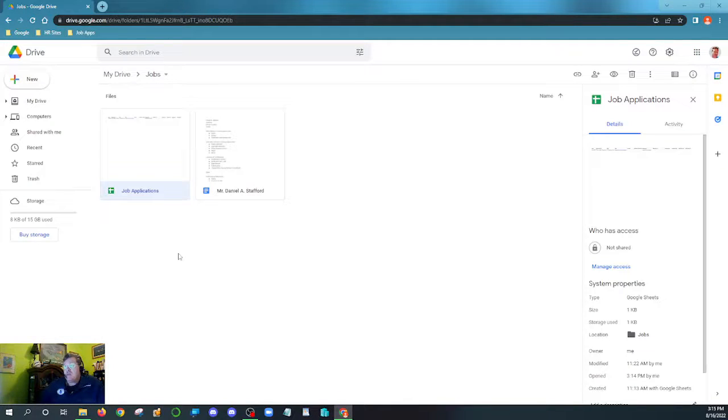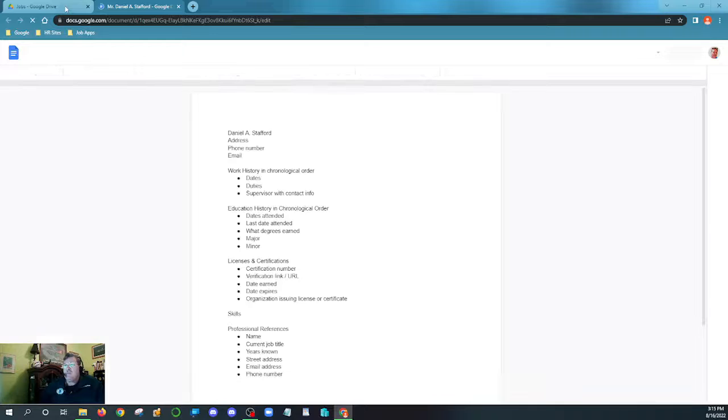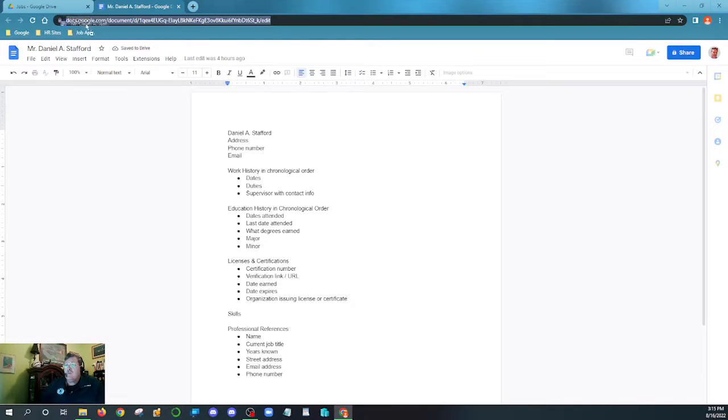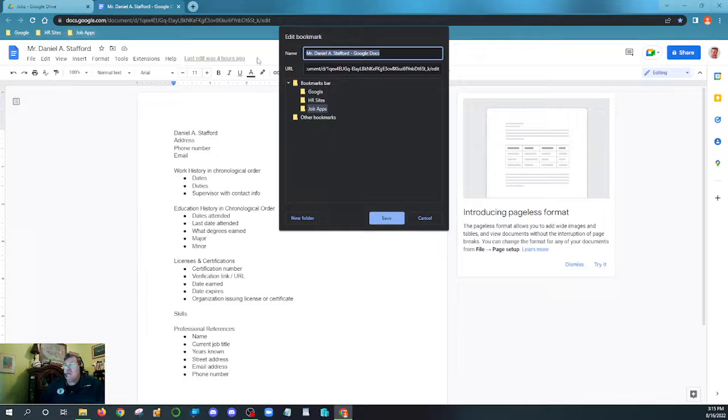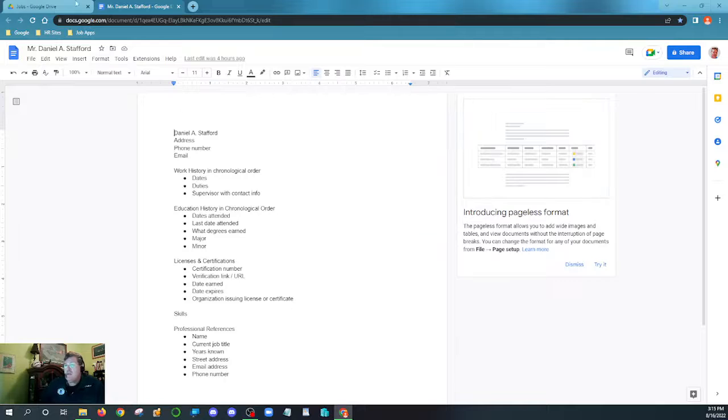Now in Google Drive Jobs, we'll go ahead and open up that sheet. You'll notice it opens up in a new tab, not the same tab. And we'll go ahead and bookmark that here. And I'm going to edit it to take that Google Docs off the end because I know it's a Google Doc and I want to shorten it up a bit.